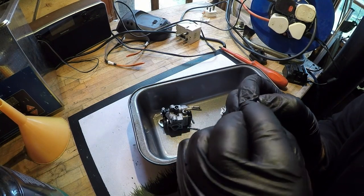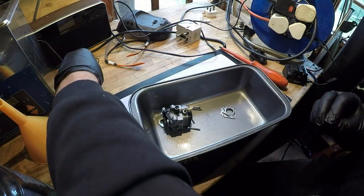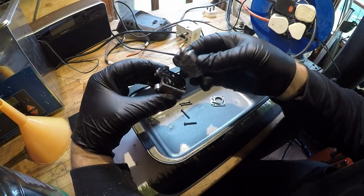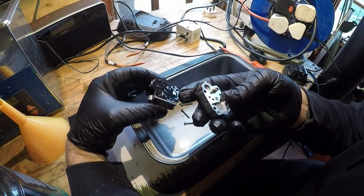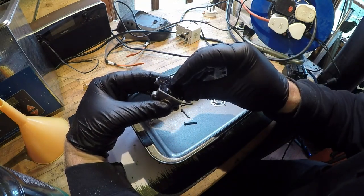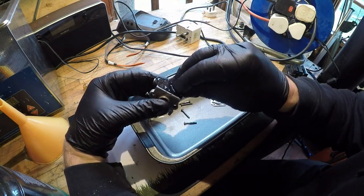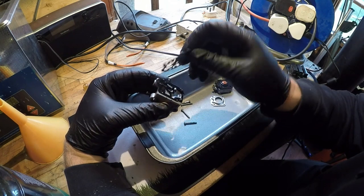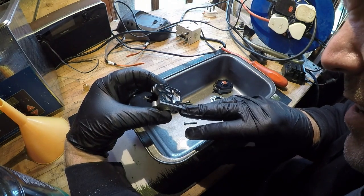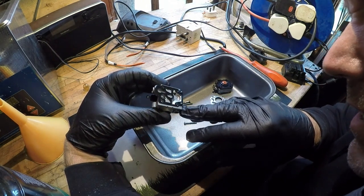I might, just for argument's sake, put a new one on there. I've got some new ones. That all looks good in there. So we've got a gasket assembly. That all looks really good. Really, really clean inside that part.